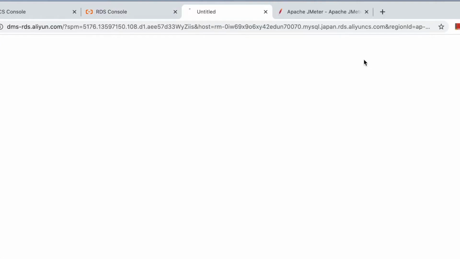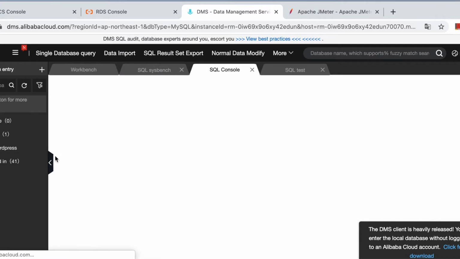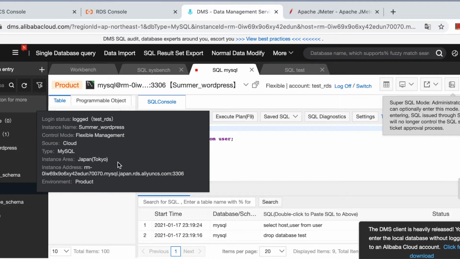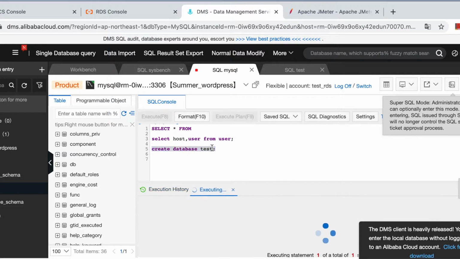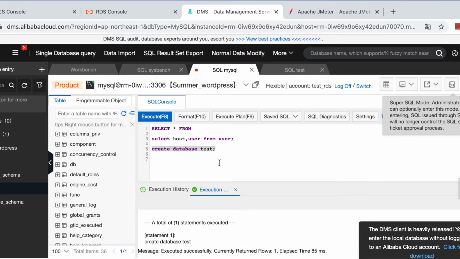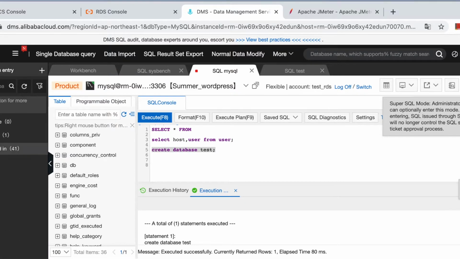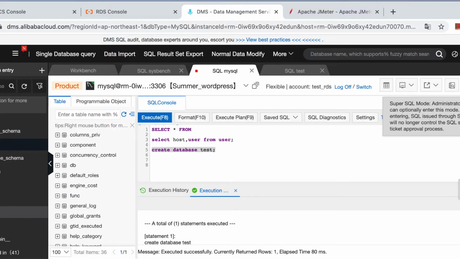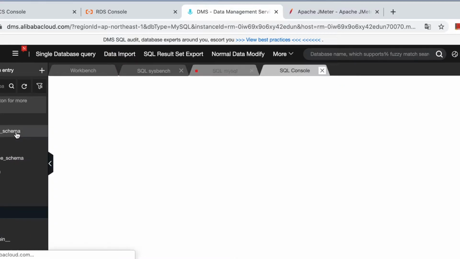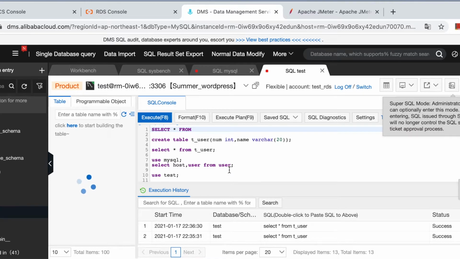Here we log on to the database and create database test. Okay, then refresh, find the test, the new one, and start a query.